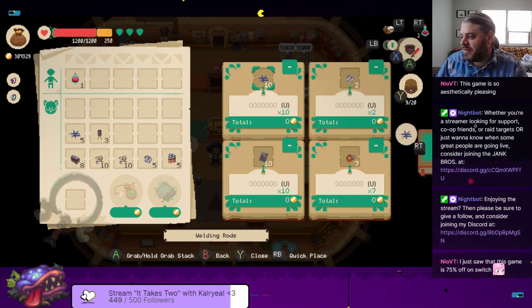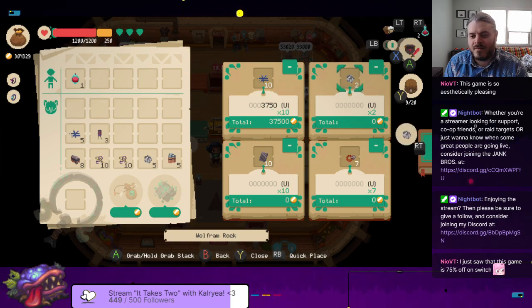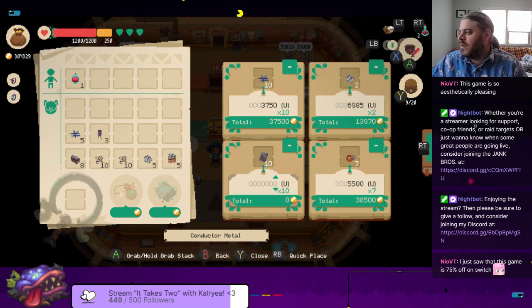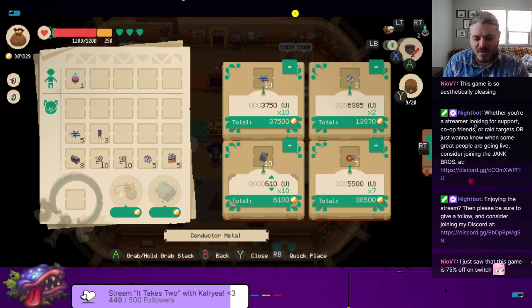Welding rods. That's not what I would have thought those were, but okay. 1,3750. Wolfram rock. Okay. 69.85. Tesla coil engines are 5,500. And what's this? Conductor metal. 660. That's practically worthless.